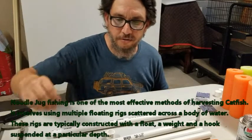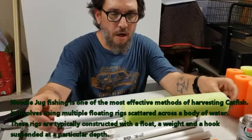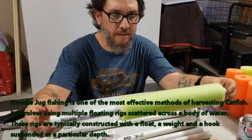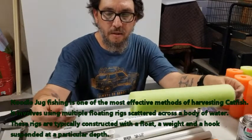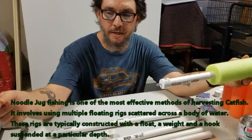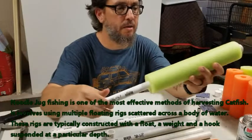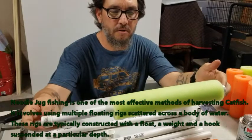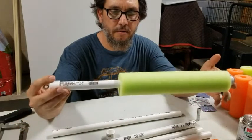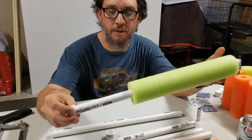Now what these are used for is in fishing, and if you've seen a trot line or a jug line, all it normally is a flotation device with a line or cord attached to one end that will have a weight and a hook. It can be left for a period of time, and then you come back to it, and this is what you have. Hopefully have your fish on.